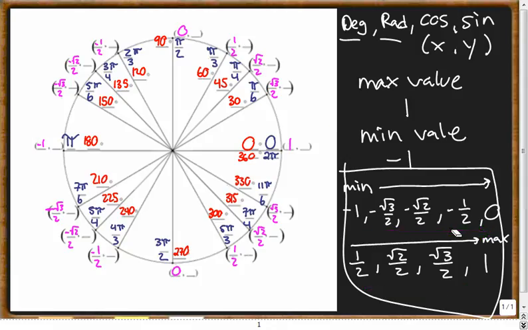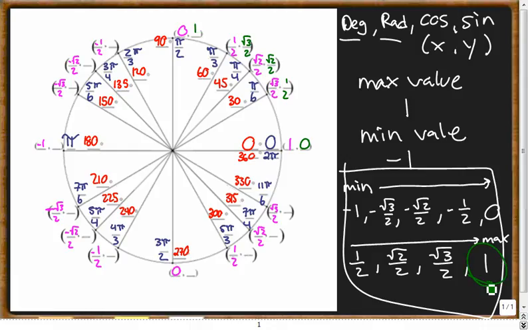Here's the nice thing. If you took this circle and rotated it, the sine would be doing the exact same kind of thing. So we can use the same logic here, except we start at what number? What's the y-coordinate here? Well, the y-coordinate of sine to start is 0. It's not up or down. And so we start at 0, and do we say, okay, are we climbing, or is our y going up or down? Well, we're going up. So we start at 0, and we're going to cycle this way. So 0, we then move to a half. We then move to the square root of 2 over 2, the square root of 3 over 2, and 1.